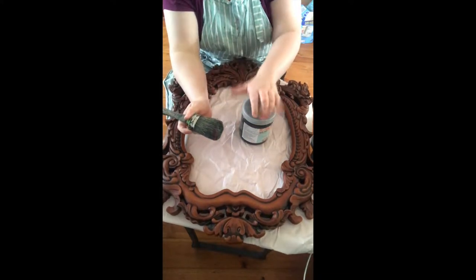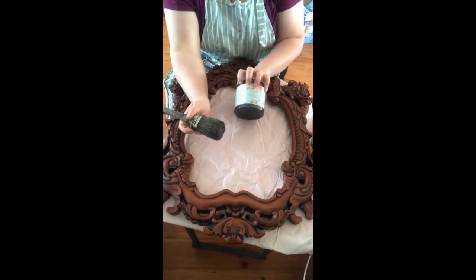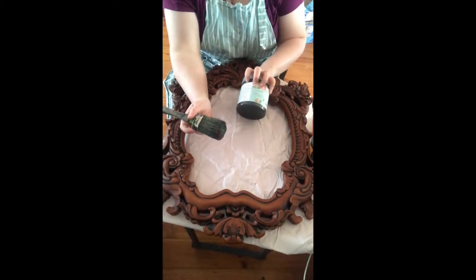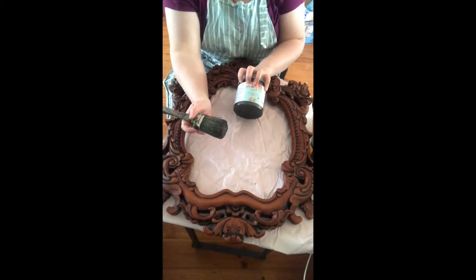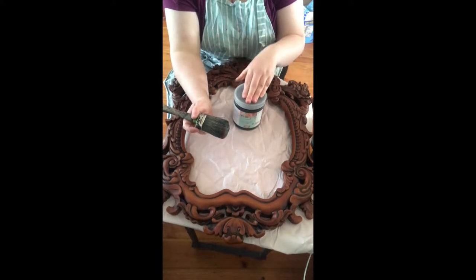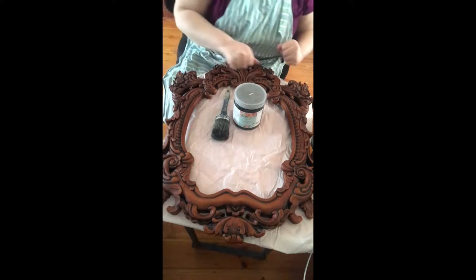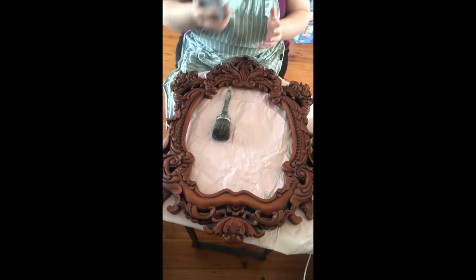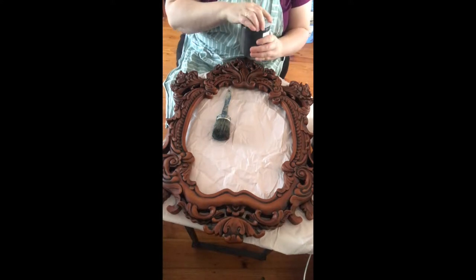I find they're really good for adding texture where I want texture. And I'm finding it's quite good with this European Milk Fresco as well, which is designed to be vintage. It's designed to be mottled. It's designed to look a bit rough and shabby around the edges — and that's why I've chosen it, because it also creates really easy and authentic texture. So I'm just going to get started and let's see where this takes us.